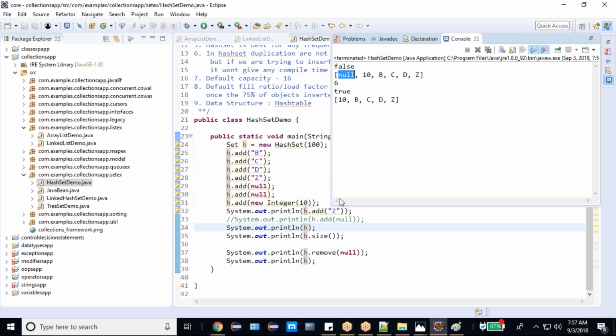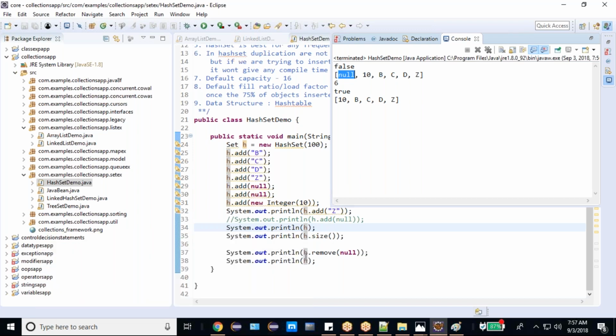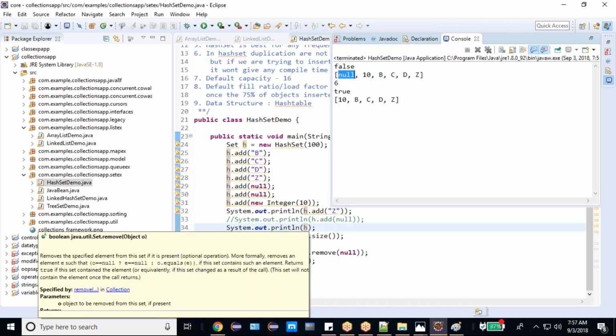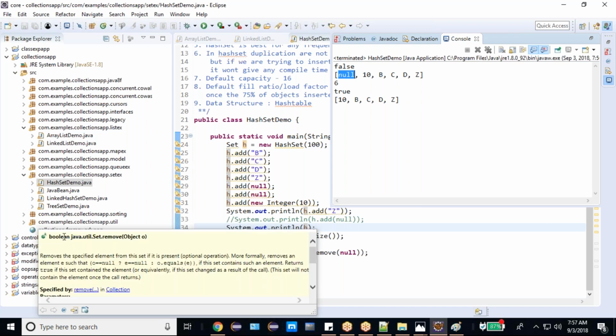Next we will talk about remove. Size is done, right? If I'm trying to remove an element that already exists in that list, what will it return? What is the signature for this? The remove method returns a boolean and it takes an object. If the element exists, it returns true.